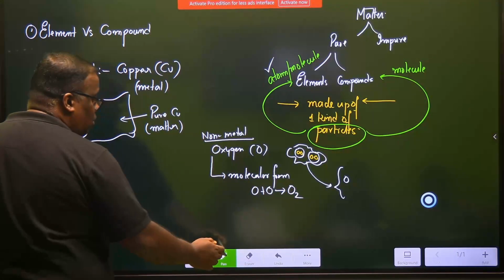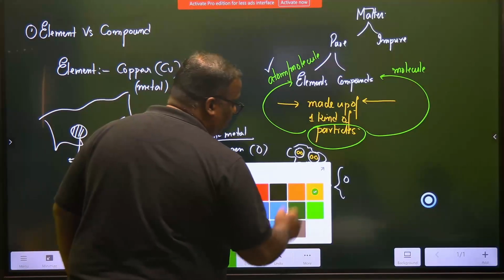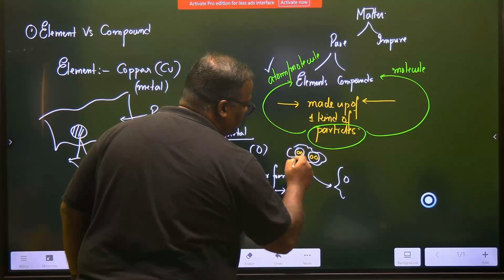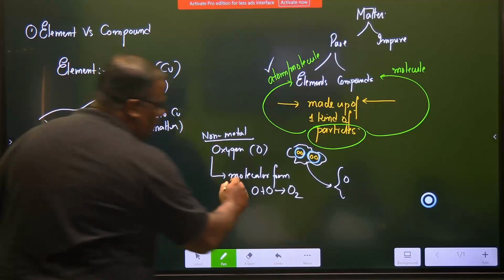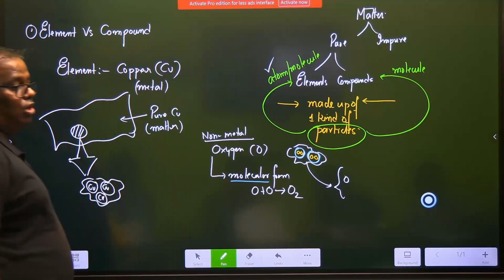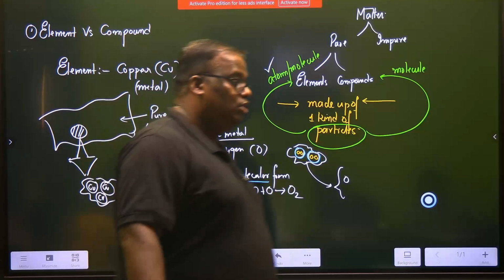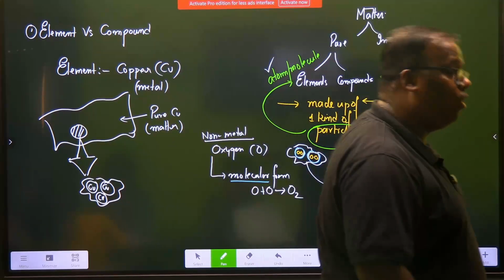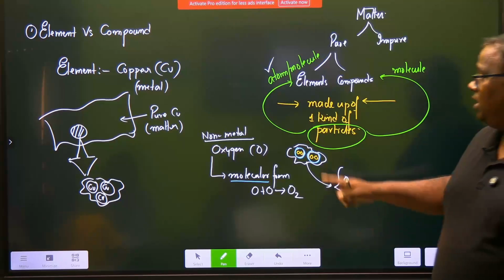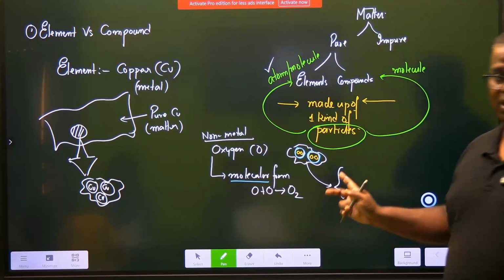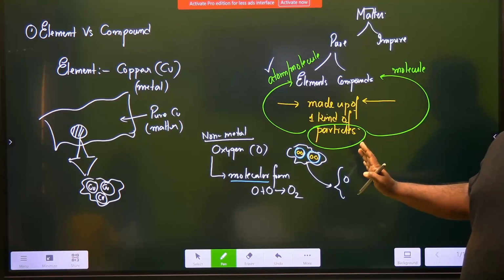But he cannot touch these yellow ones. What he is only touching is the blue one. Right? So this is a molecule. A molecule comprises two atoms, alike or maybe unlike also. But here we cannot have unlike because we are again saying one type of particle. So is this clear? Right?